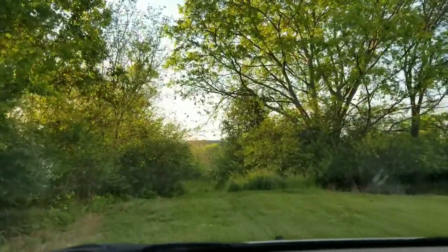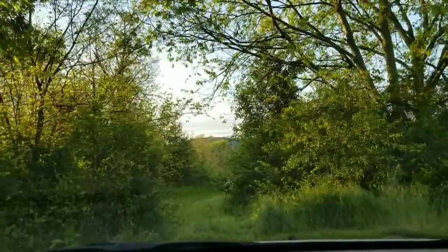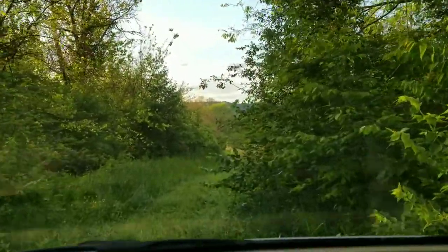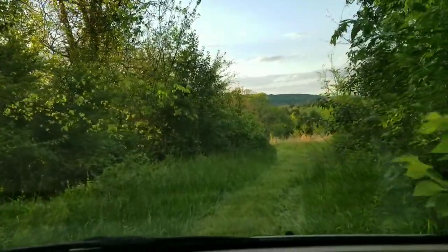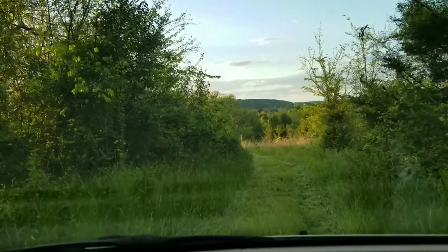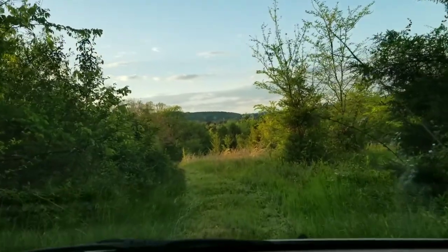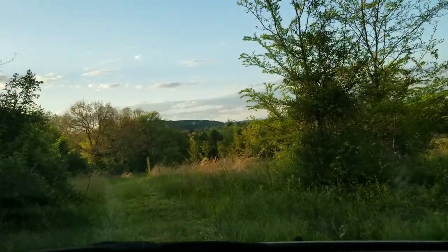As we go through this next section and we get through this little opening here, look towards the back of the property and you'll see the mountains slowly sloping all around. We have a nice ridge of mountains completely surrounding our property, our homestead, and it just makes us so happy to look at these and to enjoy them, and we're so happy to share it with you.